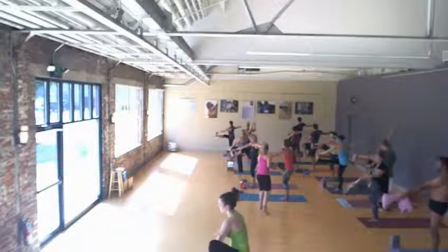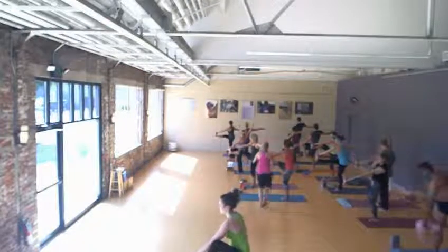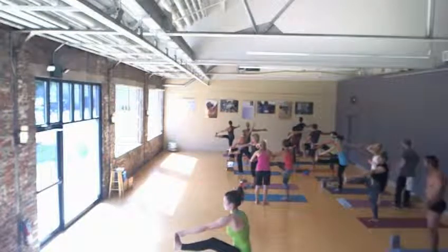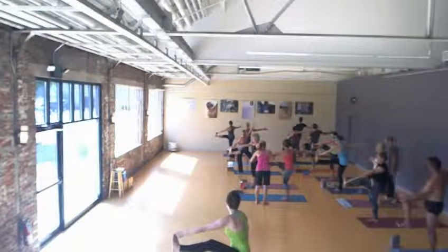Breathe. Fold right here. Flex. Oh, it's working very hard. It's a pointer. Yeah, this one is a pointer.